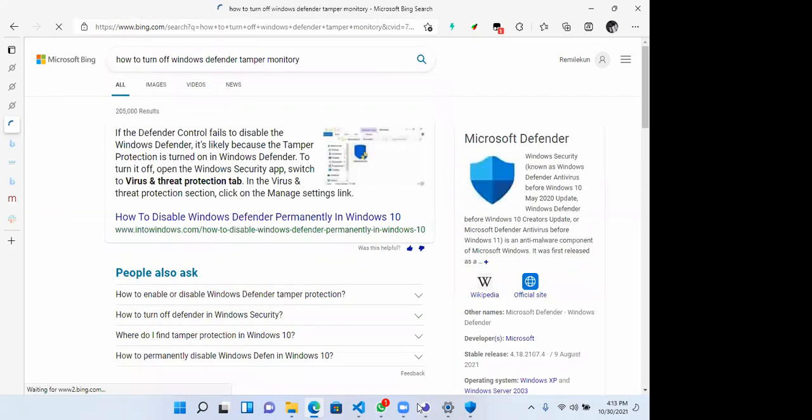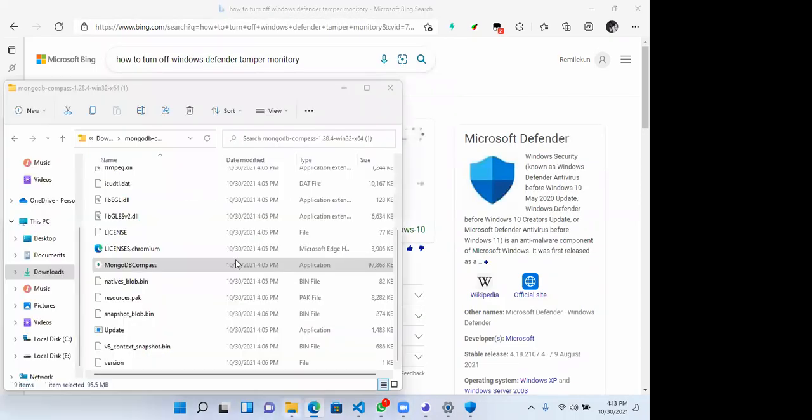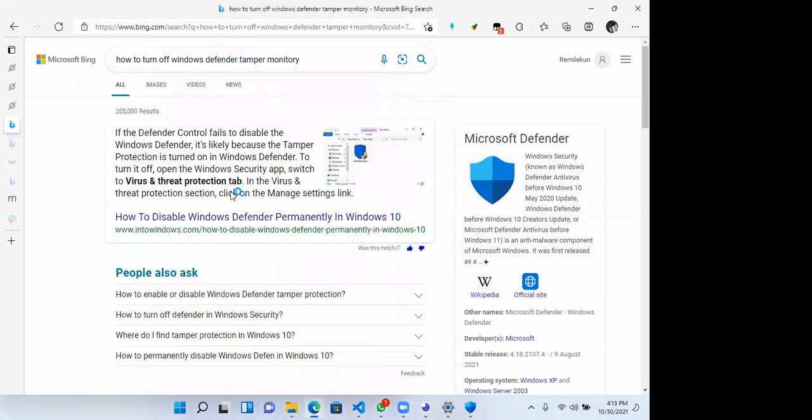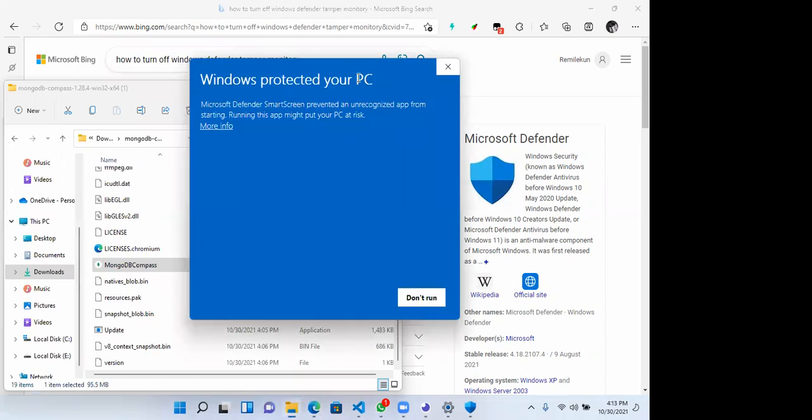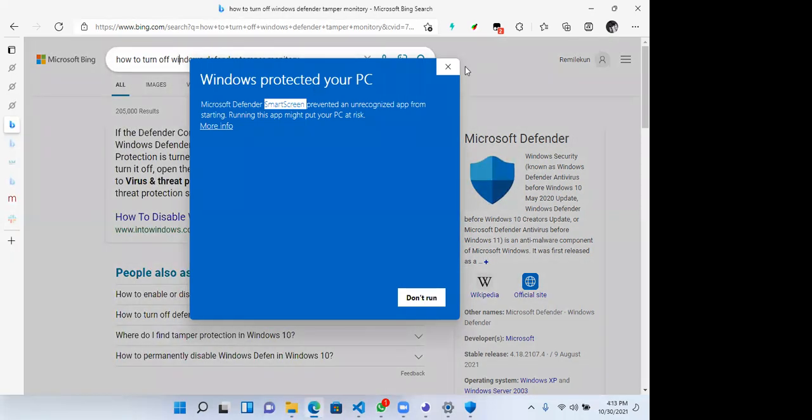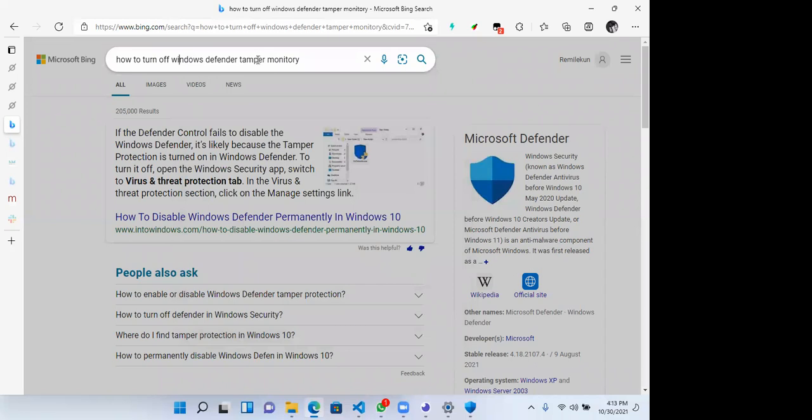I don't know. Let me try that again. So Windows protected your smart screen. Yeah, it's actually smart screen. I don't know if it's Windows Defender smart screen.